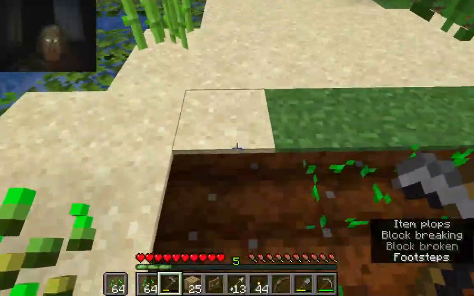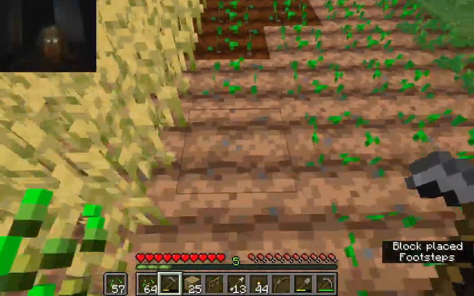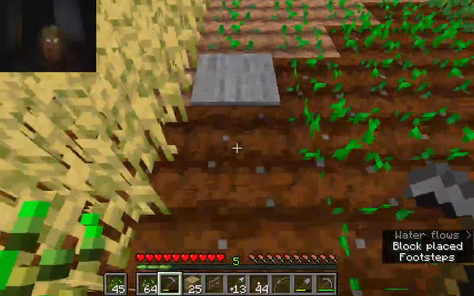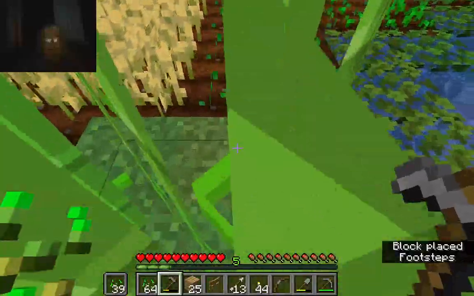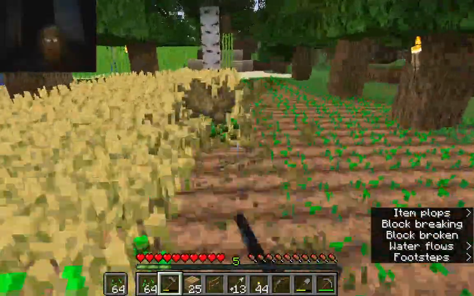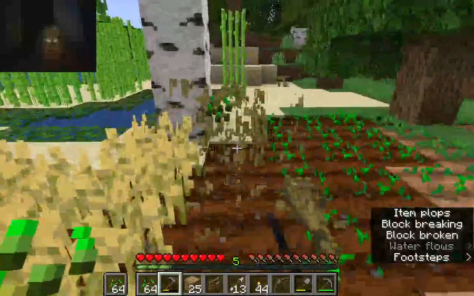This is all for flowers. I used to think that you had to get in a boat and go searching for flowers, but no, you can just make oatmeal, and you hit the ground and you get random flowers.